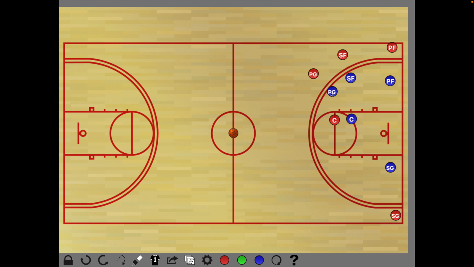The last thing that I'll go through is what we call a keeper. So like I said before, this is really difficult for this center to guard because his first worry is guarding the basketball. But also in a split second, if we hand it off, he's got to be here. So what we'll do a lot is fake this handoff, and this center kind of cheats this a little bit, steps out just a hair too early to be here if we hand the ball off. So we'll fake this, and our center will keep the ball and attack the basket. And you add all those options together, very tough offense to guard.